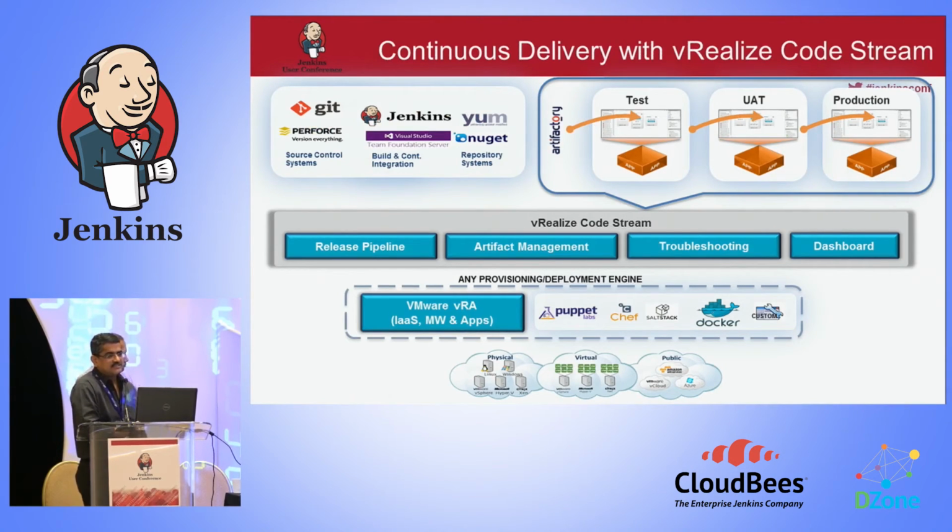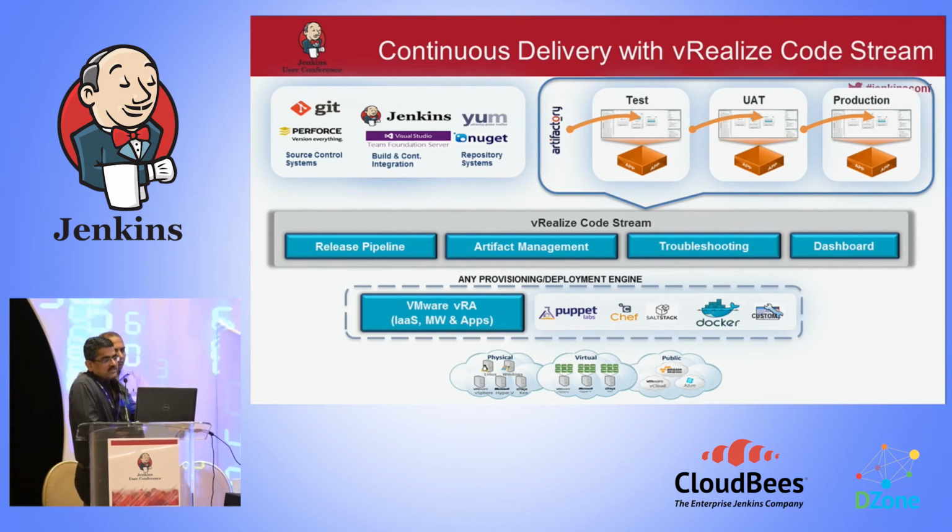So this is vRealize Code Stream. As I said, this is a product from the VMware management tools team, and it essentially enables release automation as well as continuous delivery. You heard the pitch on Jenkins workflow and continuous delivery, and essentially we enable that. It uses Jenkins for continuous integration, and once the continuous integration does the build, it puts the binary artifacts into a repository. In our case, it is Artifactory, and Artifactory is included in the product, so that is not something you need to buy. It triggers a pipeline.